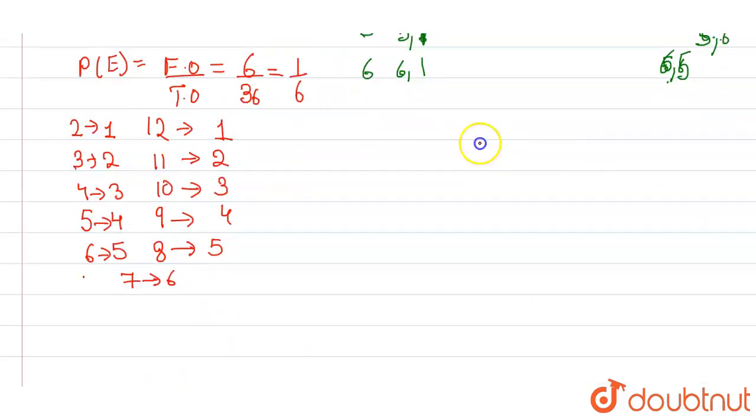So you can remember them: 1, 2, 3, 4, 5, 6, and then reverse 5, 4, 3, 2, 1. Now we have three cases for 10, two for 11, and one for 12. So we can easily add them: 3, 2 plus 1 equals 6, and total cases are 36.